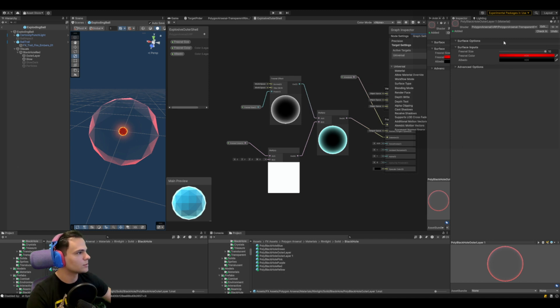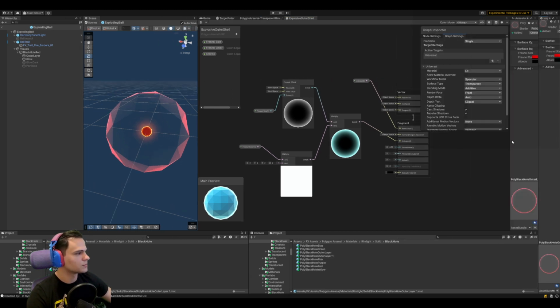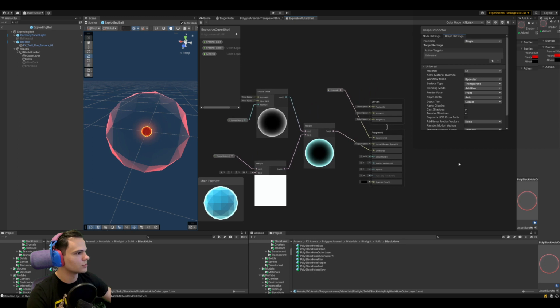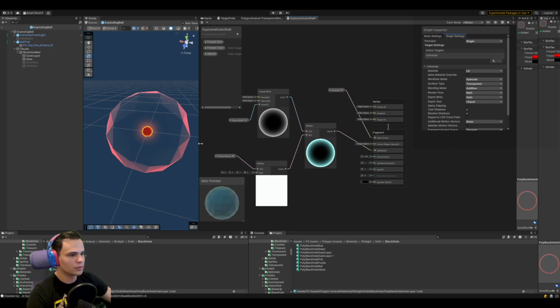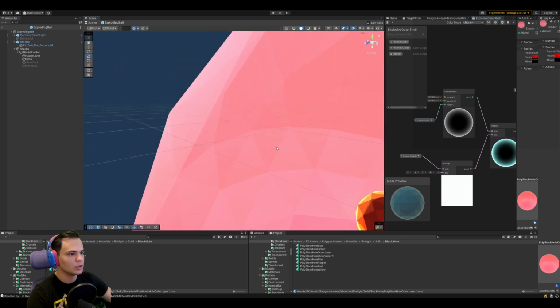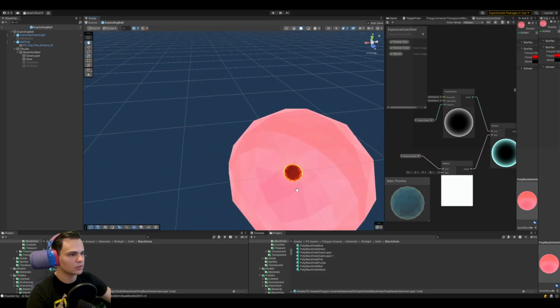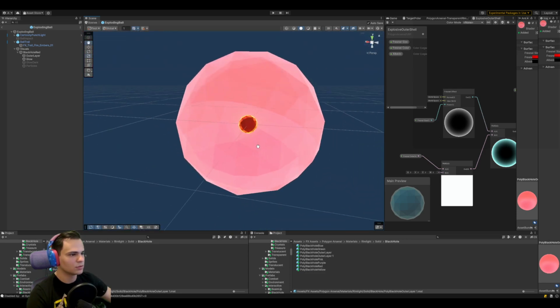Explosive outer shell. Okay. So, first thing that we want to do is scale all of this down. Render face, both. So now, if we save it, we have the inner face visible and the outer face visible.